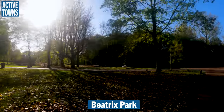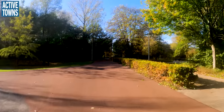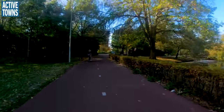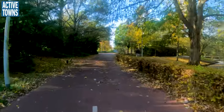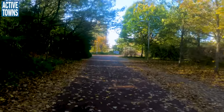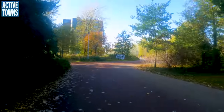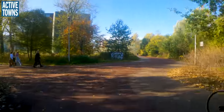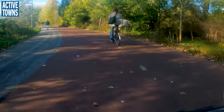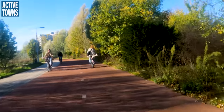Beatrixpark. It's a nice little park. It doesn't get any tourists or anything. Yeah. There's actually a really cool kids climber here called Spaceship Kids Park. It's like a giant spaceship that's landed. It's kind of neat. You might see that if you just look in right there. Oh, yeah. It's covered in graffiti, though. Yeah, that's great. The cool kids. Right. The graffiti kids. The teenagers go and hang out there.